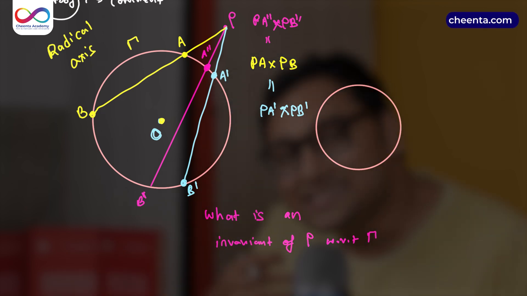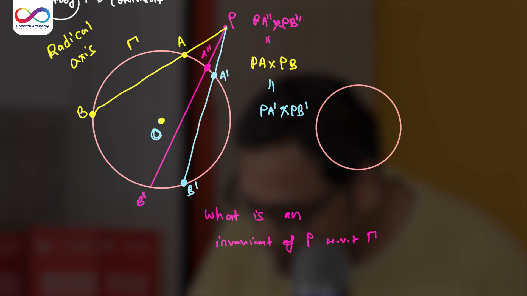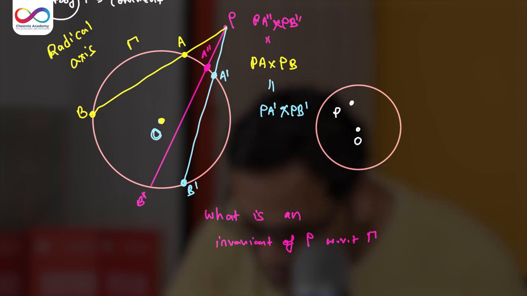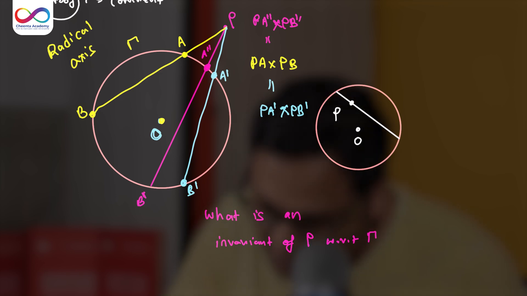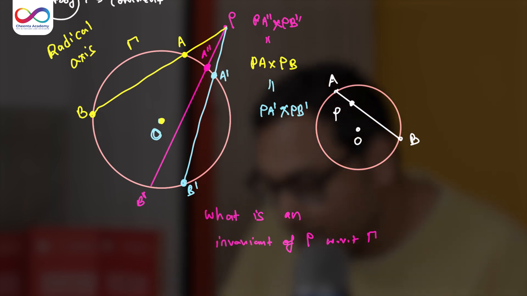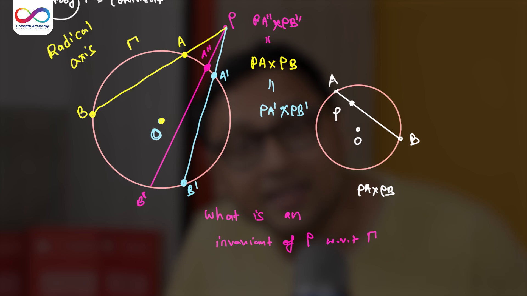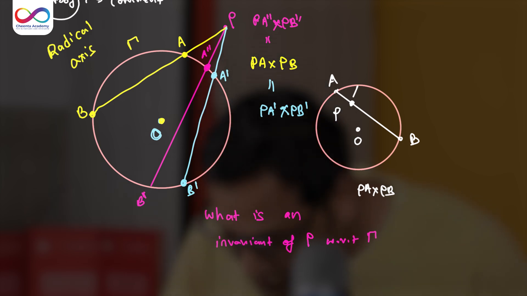If the point P is inside the circle, what happens then? Well, again, you take the point O and suppose the point P is inside the circle. Then it would work for any chord, let's say AB. If I draw any chord AB again, PA times PB is an invariant. If I draw another chord, I would get exactly the same thing.